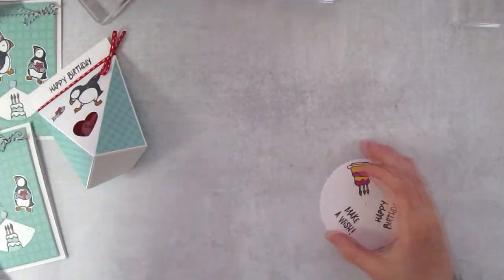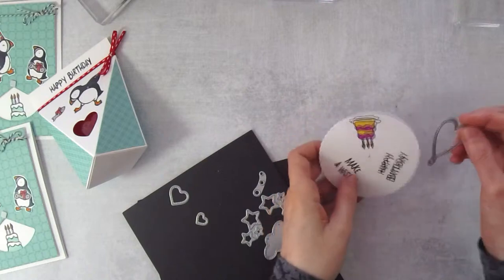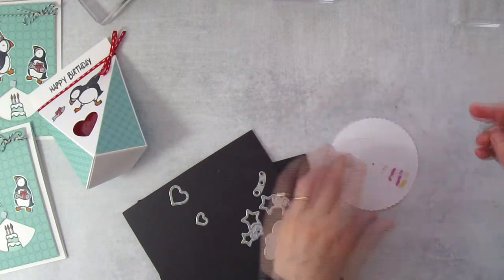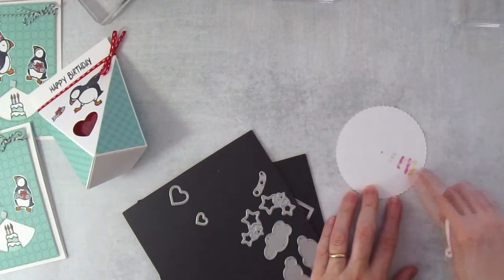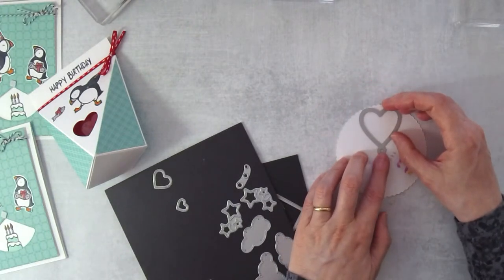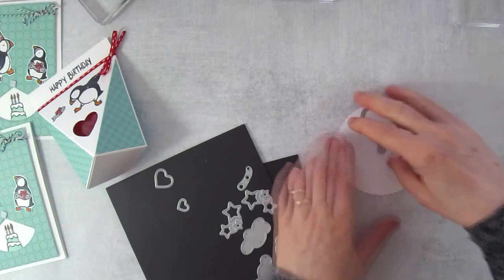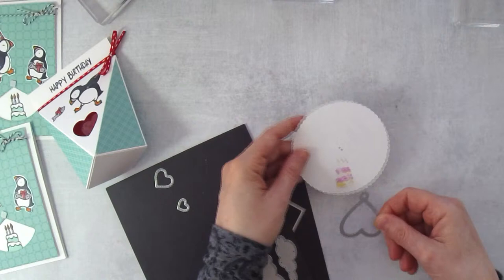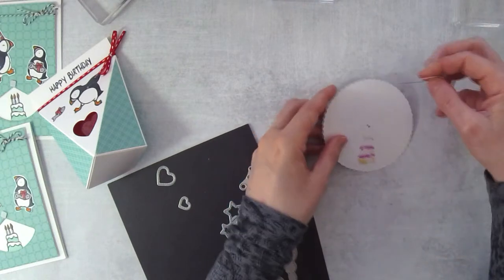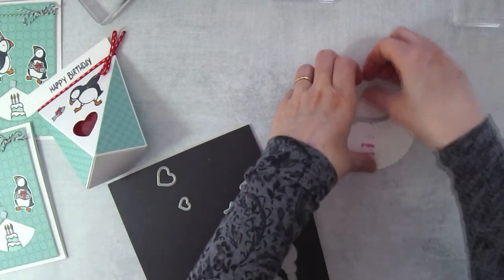With the other wheels, so this heart one, let me do it on the back. You can see a little bit of bleed through for my Stampin' Blends. With the heart one, you probably would want your window to be cut up at the top. It would look funny if your window was down at the bottom because your heart wouldn't be facing the right direction, but you'll have your heart one up at the top.